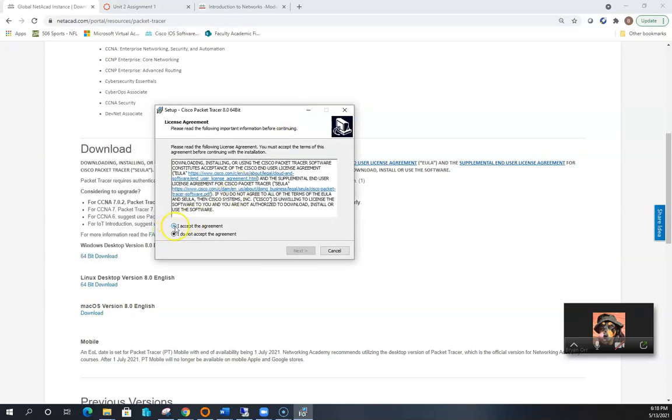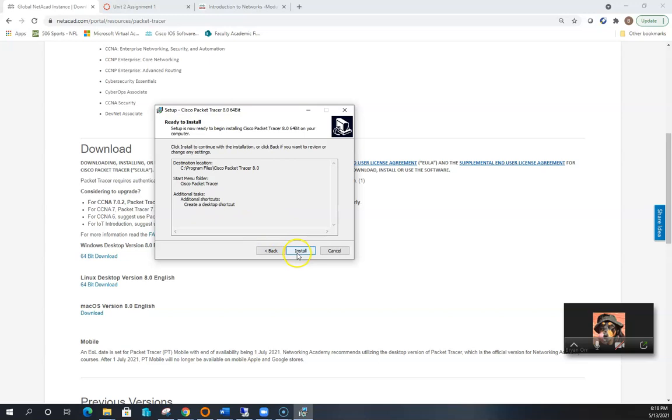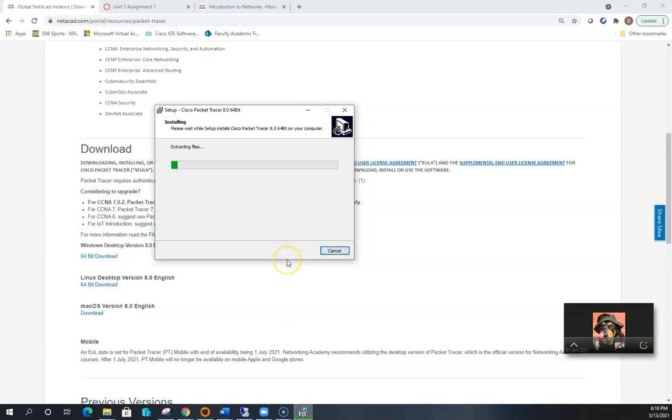Okay, so of course we've got to accept the license agreement. I'll go ahead and create a desktop shortcut, in case it decides to disappear from my start menu again. Maybe that'll be helpful.